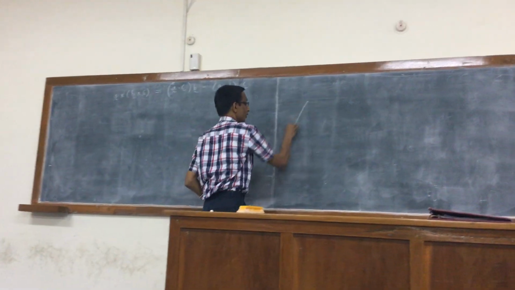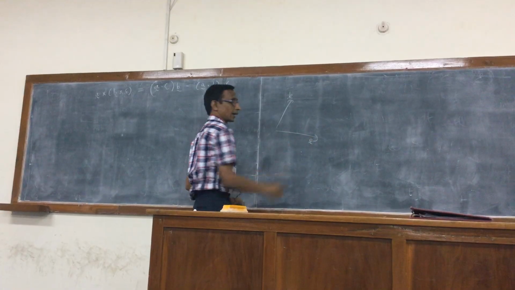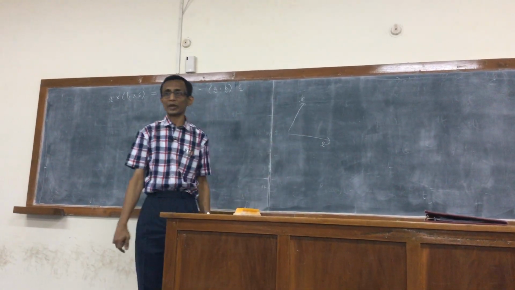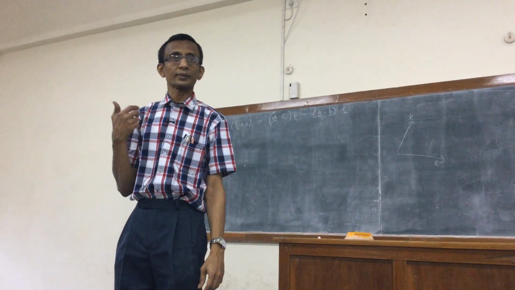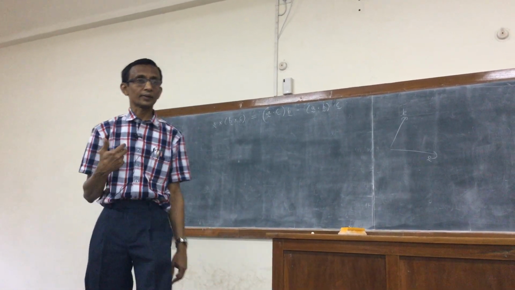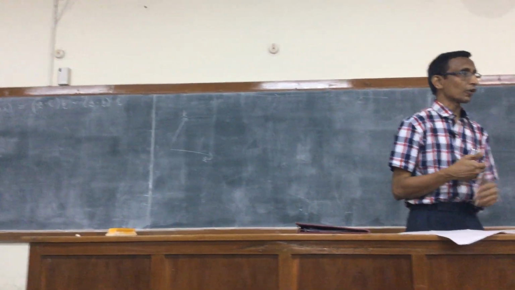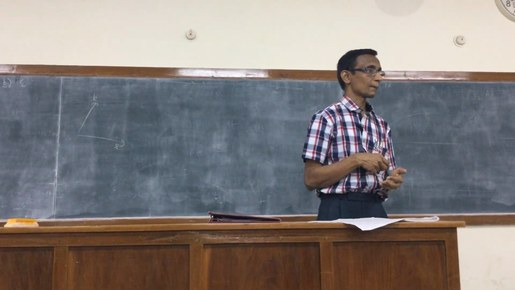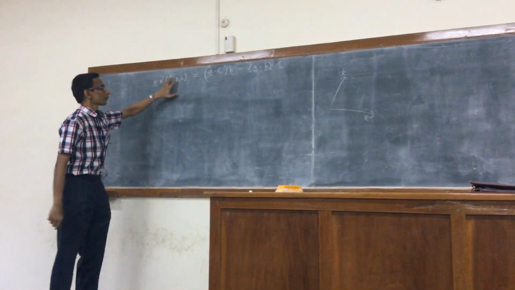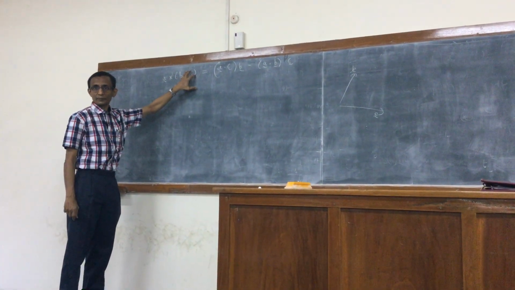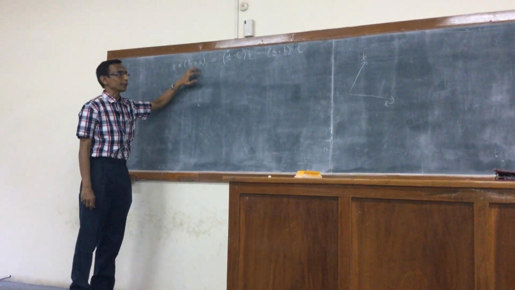Let's say we have B and C like this. Let's say this is the plane of the vectors B and C. We have seen that the direction of the cross product is normal to the plane formed by the vectors B and C. Right? So, if you look at this, it's somewhat interesting. The direction of this is the direction normal to the plane of B and C.